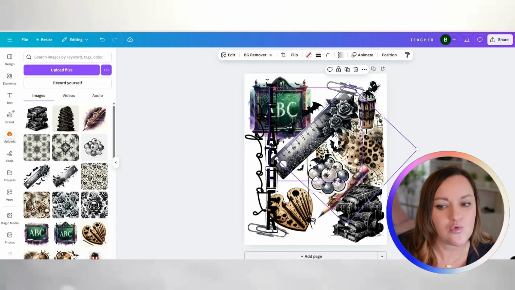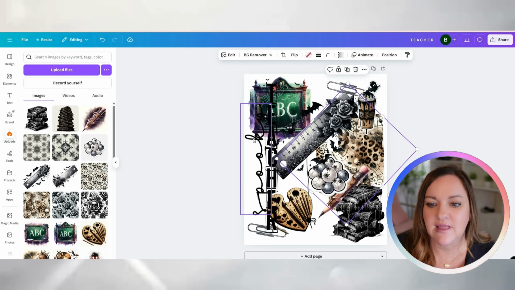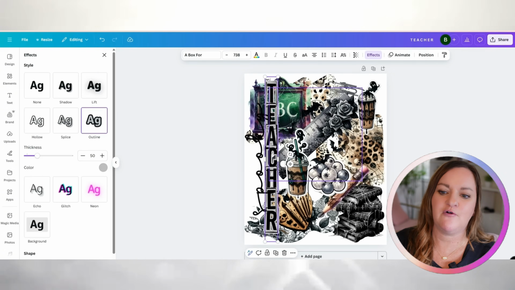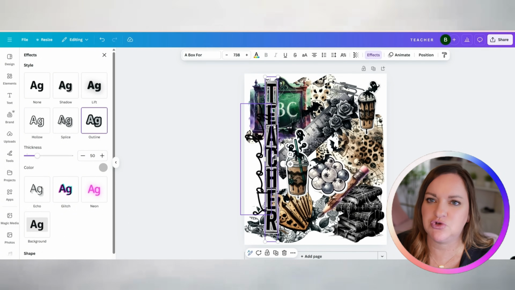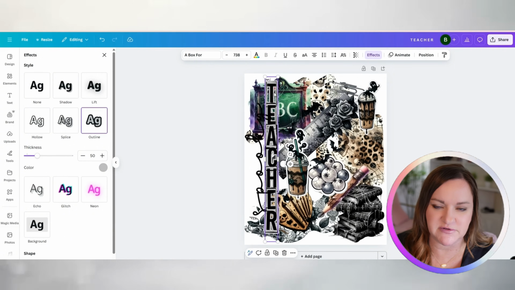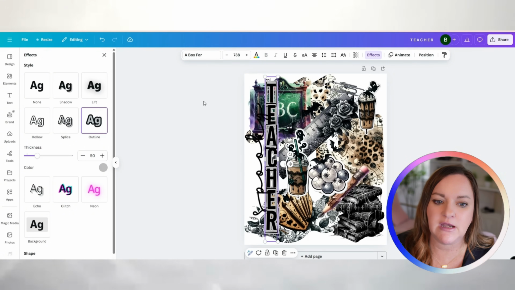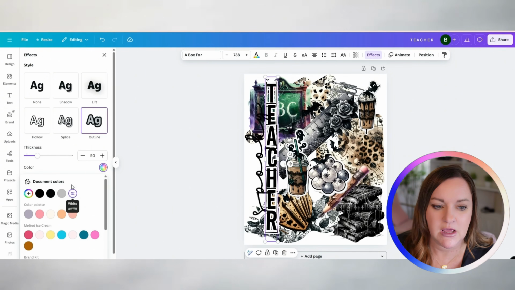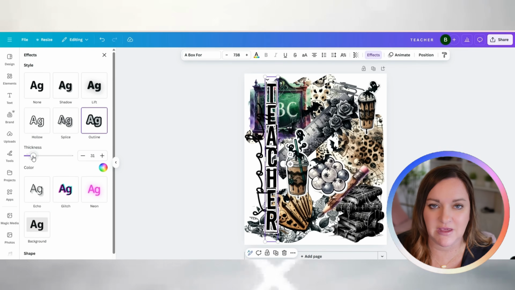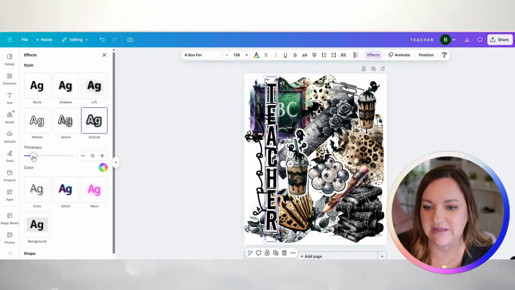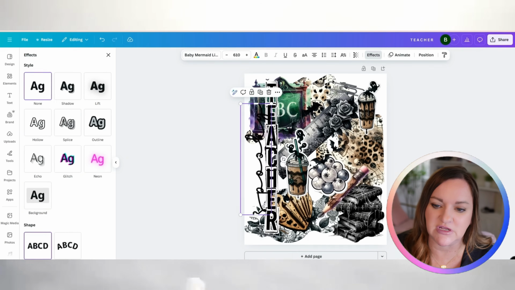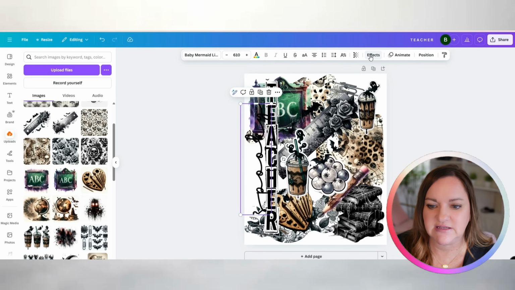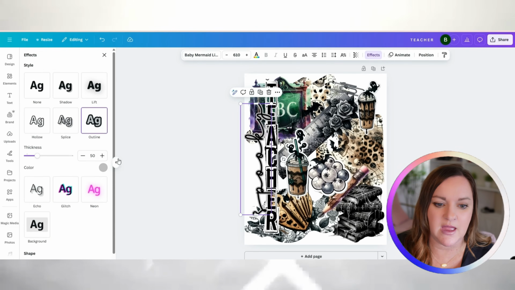And then I will add a quick outline to my little letters here or my quote so that it really pops against this. So now for my letters, I've just went to the effects tab after I've grabbed my actual font here and then just chose outline. And then you can choose whatever color makes sense for your design. Typically, I will choose white if it is using black letters just because it makes more sense. And then sometimes I'll do a different coordinating color with the script font. So again, effects on this one, outline, and then choose the color.